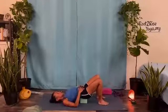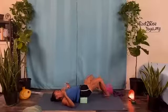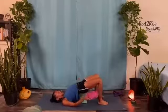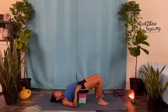Now, you could also choose to stack two blocks if you want to try going a bit higher or tilting one block on its middle height, perhaps even on the highest height. But again, we're not going for our highest capacity here necessarily.